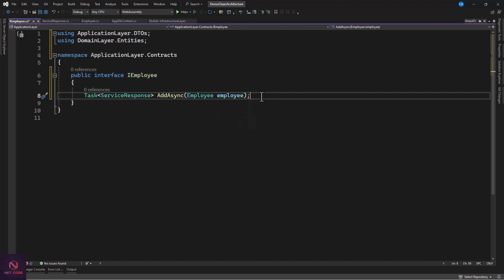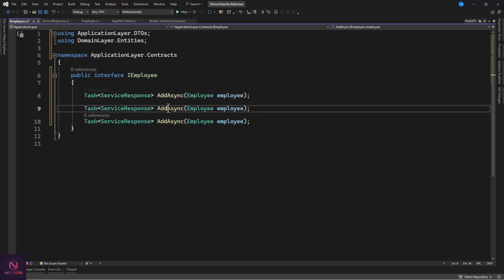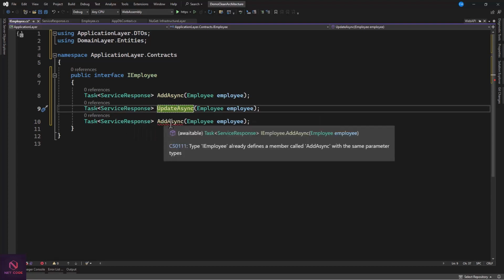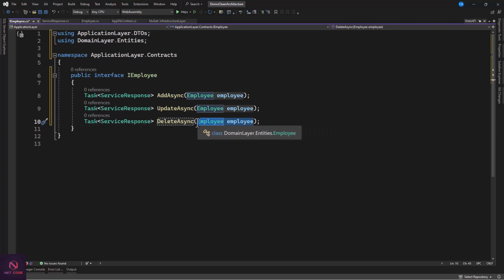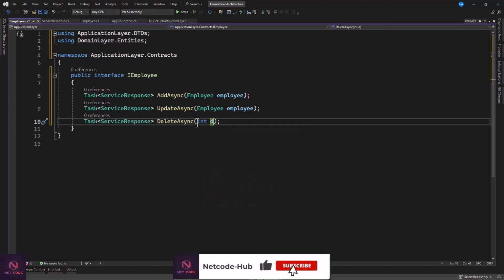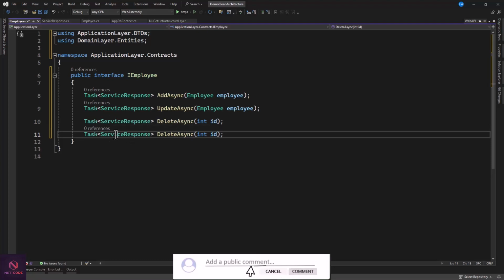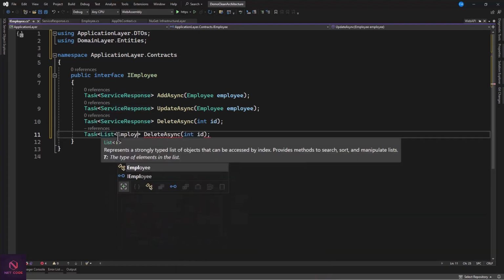We can do the same for UpdateAsync. Update async, and you can have access for DeleteAsync. Now with DeleteAsync, maybe we're going to look for only ID. Let's make it an ID, so int id will be okay for this. And in that we need, let's say, a list of employees.